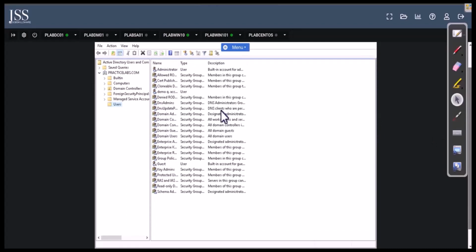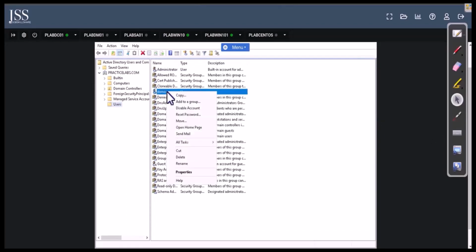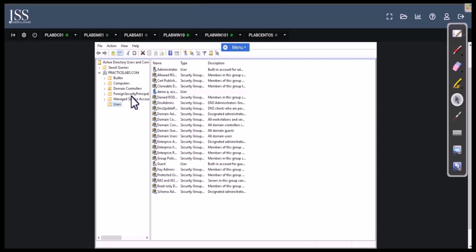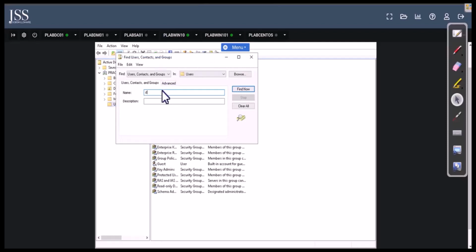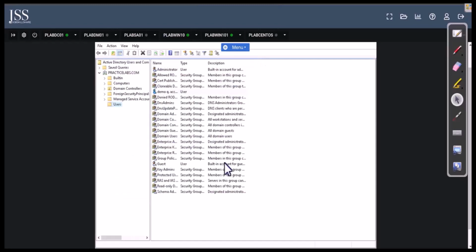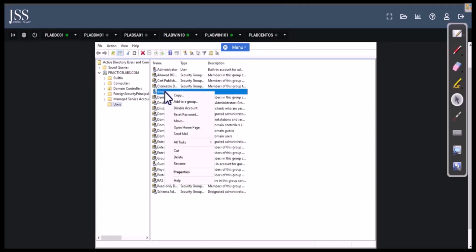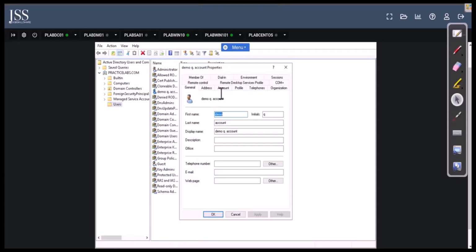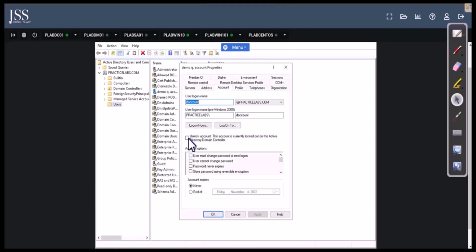So now you see I'm in Active Directory, where I can, this is a right click. So you're basically in a tech right now. You got a call, you open that account in Active Directory. You find it right here, let's say from here. You can find it from here like that, demo, and you can find that account, or you can directly find it in user, and you right click on it, and then you're going to go to properties, and then you're going to click on account, and here is the unlock.